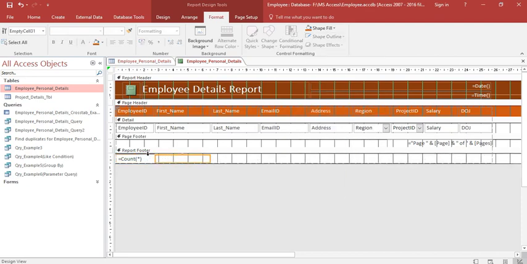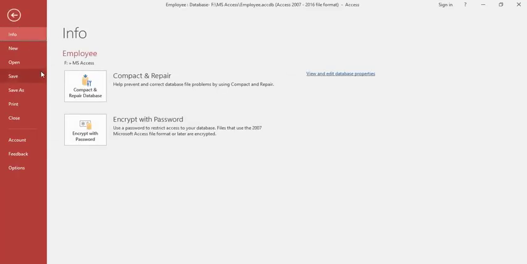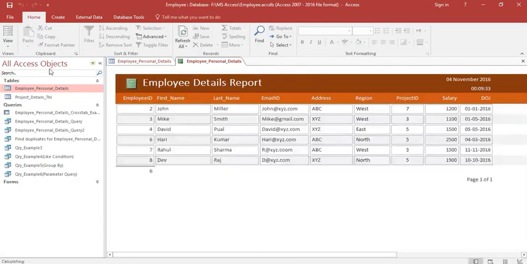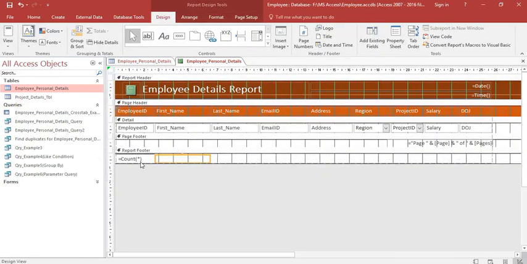This will remove color. And now if I view this report, this will look like this. Not from here, from home tab, view, report view, and now you can see 6 as a count of number of records. If you want to show some title also here as a count of number of records, label, if you want to add label, yes, we can.